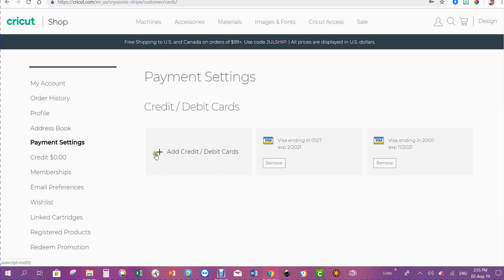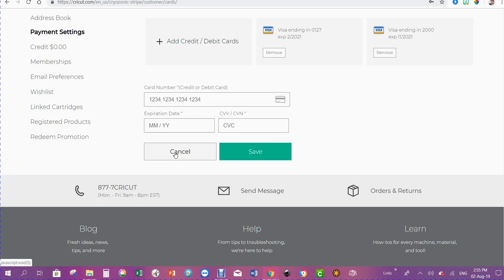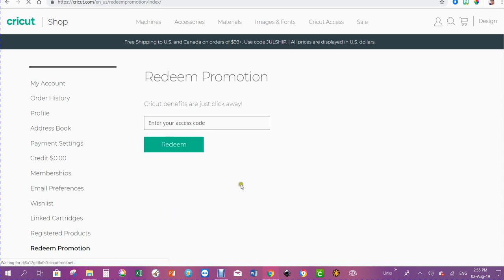Now this is where, as I said before, if you go add credit card and click on there, you can put your credit card in there. Now with the millions of people that deal with them, they've not had any problems with credit cards, so they're a pretty big company, so they don't. Now you put all that in and you save it, and then your credit card will be in there. Now it doesn't rely on your address to have that in there.